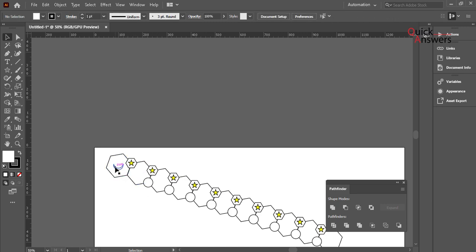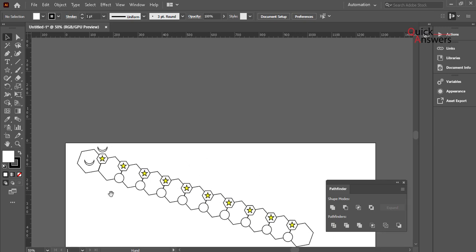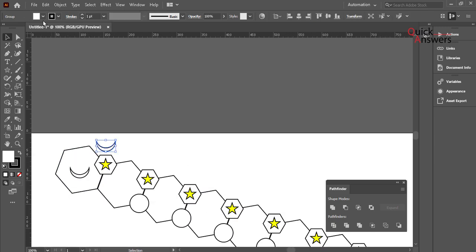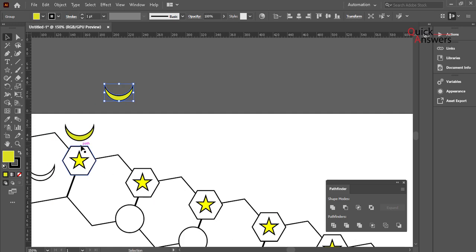Delete it from there. So let's paste the moon there. And I want to color that moon this color. So I'm going to press Ctrl and D. It'll keep going in that direction.